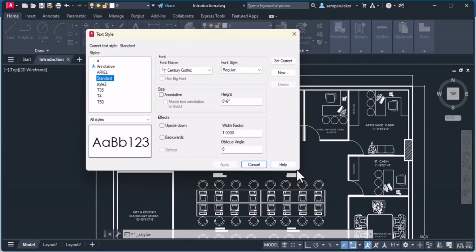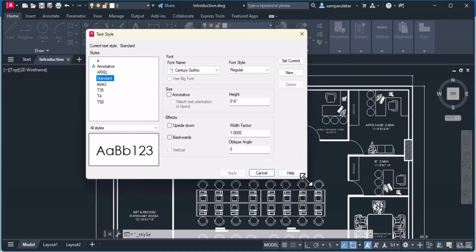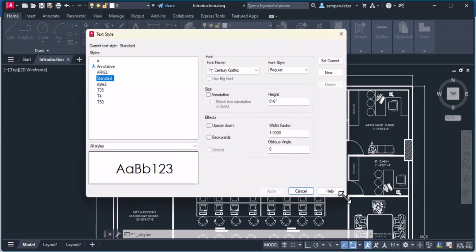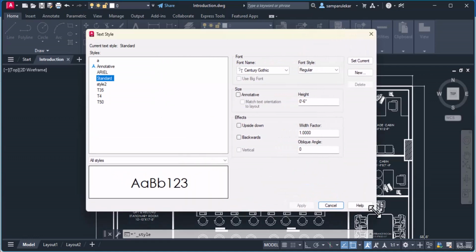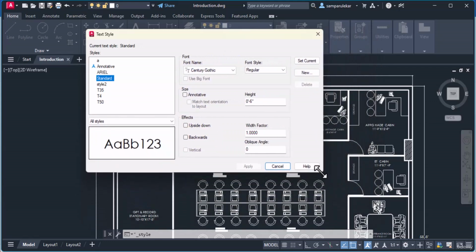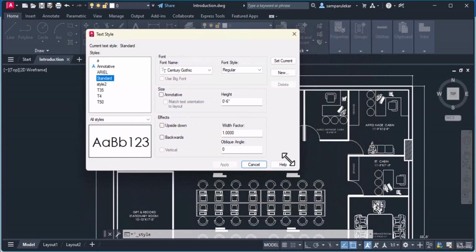Same way, if you come at the corner, you can diagonally increase the size of the box, maintaining the aspect ratio, and again you can reduce it, but you cannot reduce it beyond a specific width.